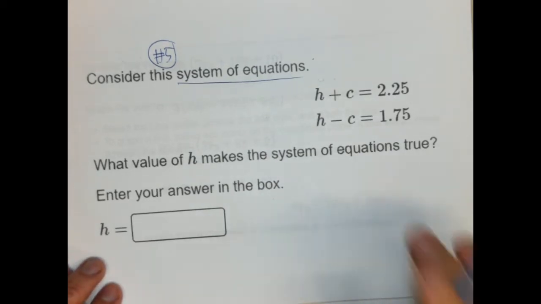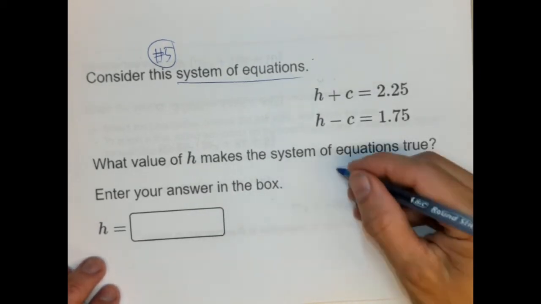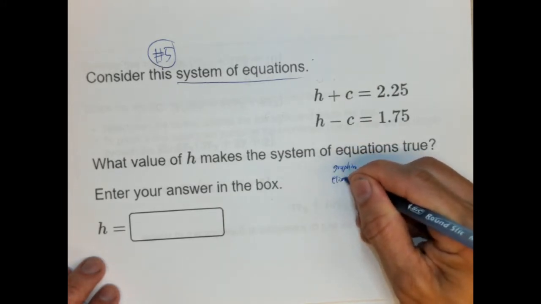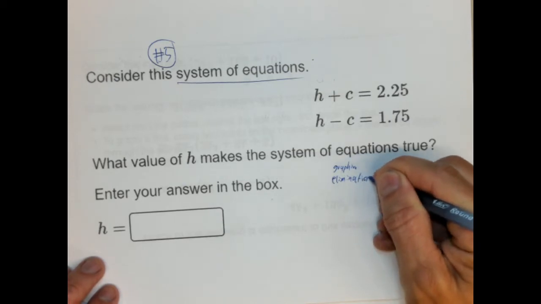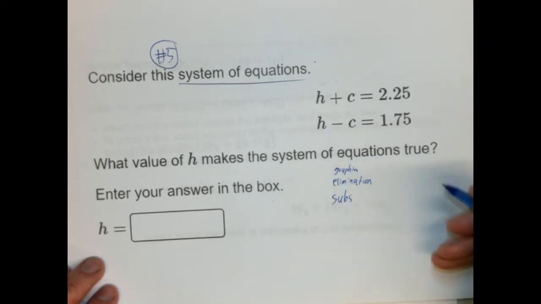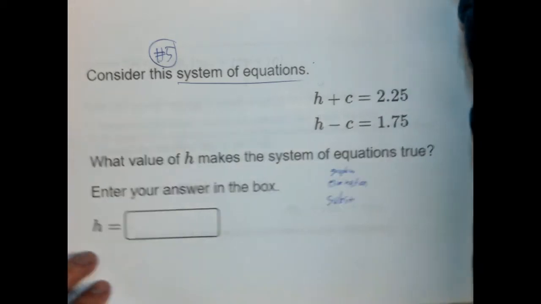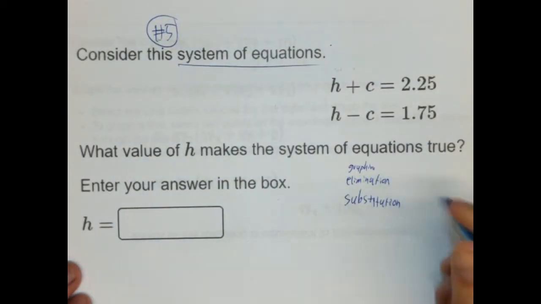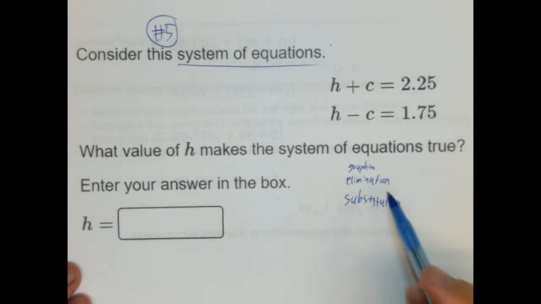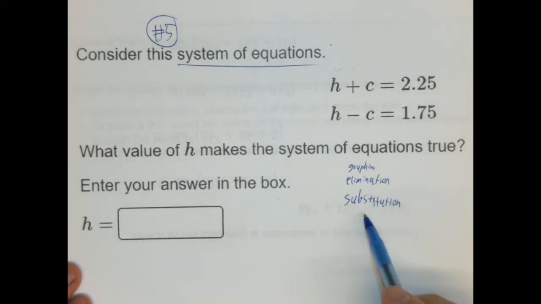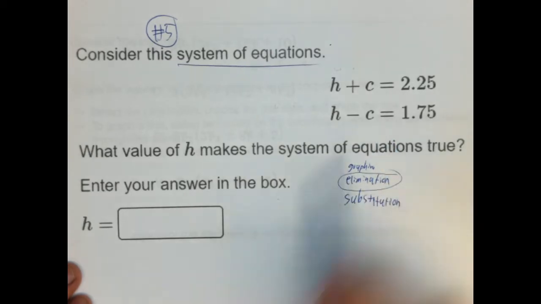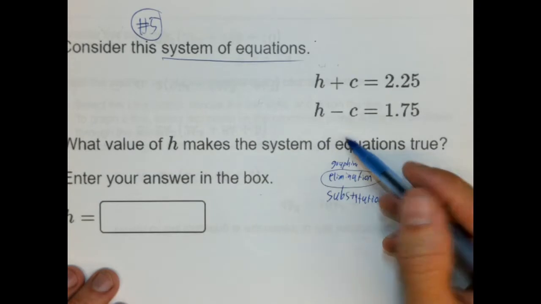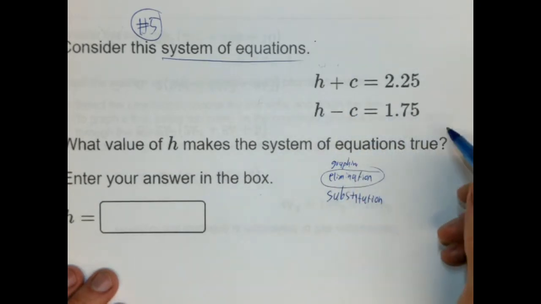So there's generally 3 ways of solving a system. There's graphing, there's elimination, and there's substitution. Let's zoom in a little more. Actually, yeah, I have to write a little bigger, I guess. Right. There's no graph, so that's out. I mean, you could sketch it, but I wouldn't recommend that. You could substitute, but it's way easier to eliminate these. Okay, so we're basically going to squish these 2 equations together, and that'll isolate the h, and it's actually set up for us to do that.